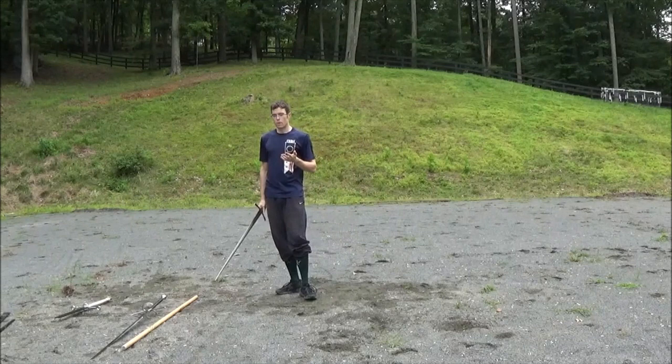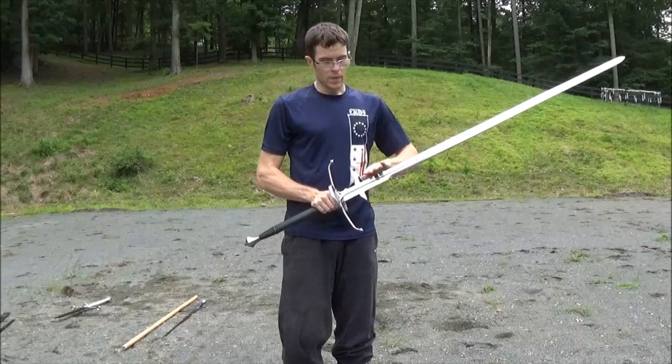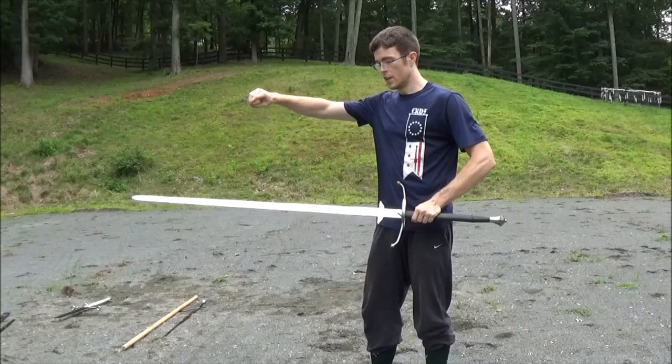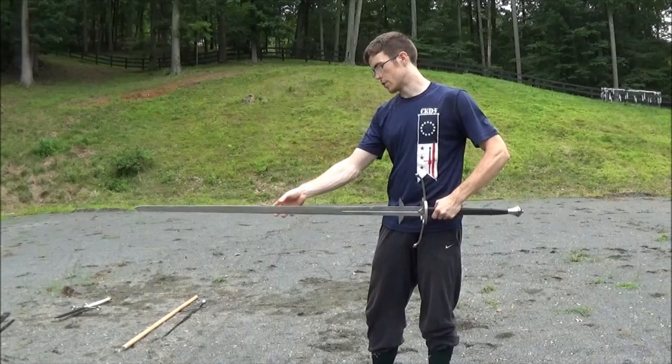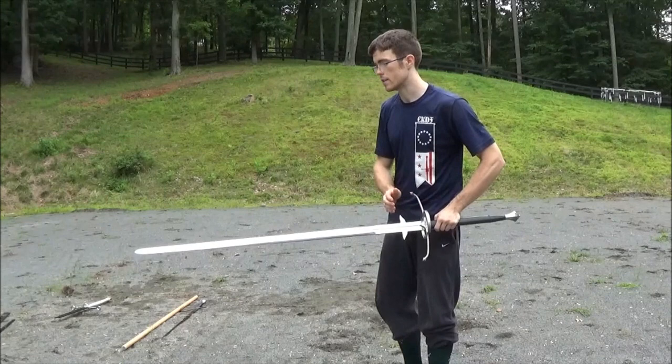The less thick that your blade starts off, the less it'll weigh, the less wide it comes off, the less it'll weigh, and the larger the Ricasso on the blade, the more of that concentration of mass will be by the hand and the more agile you'll make it feel, which is part of why so many two-handed swords had this Ricasso here. It doesn't produce as great an effect as it does on the super wide flaring that the long swords have, as it's not a constant effect. It doesn't get super wide as it continues to come down, just immediately concentrates some of that mass right here. It's still a little bit further out, but it's not as far as it would be if the entire blade was profiled without a Ricasso.